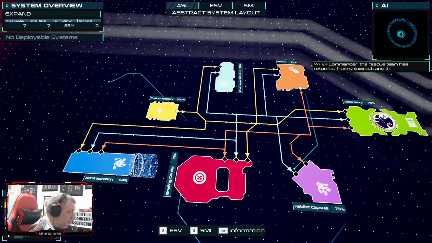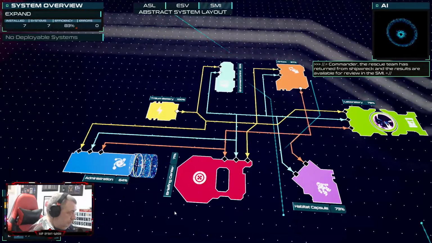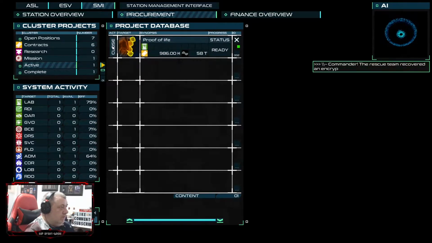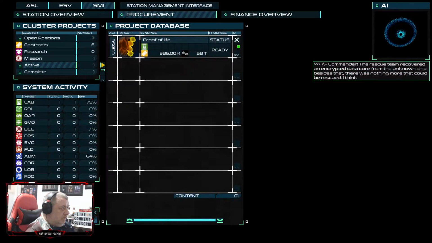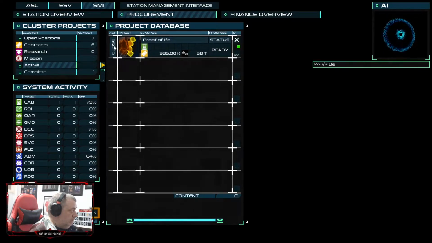Commander, the rescue team has returned from shipwreck and the results are available for review in the station management interface. Commander, the rescue team recovered an encrypted data core from the unknown ship. Besides that, there was nothing more that could be rescued. I think we should task our scientists to decrypt the data core as soon as possible. Be aware that credits are only earned upon completion of projects.